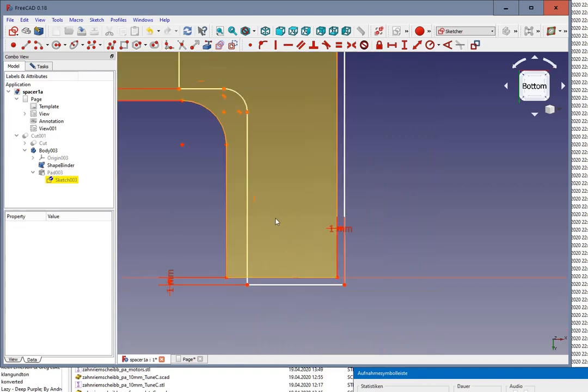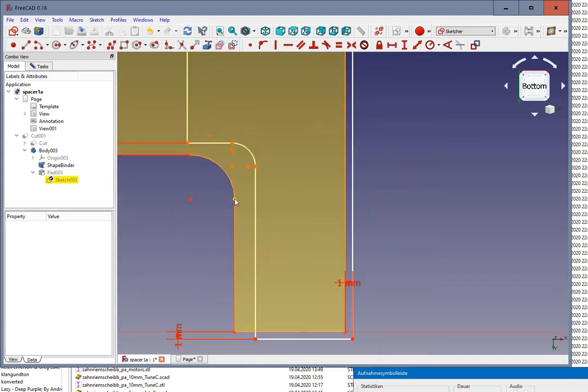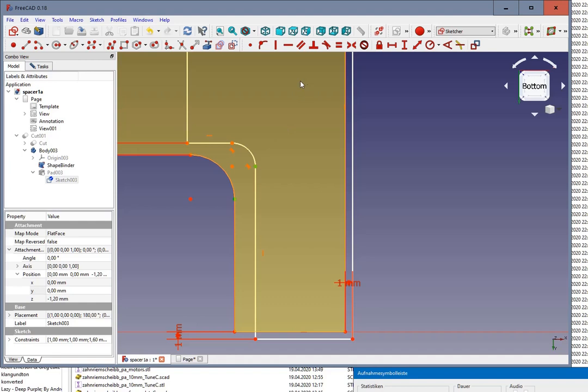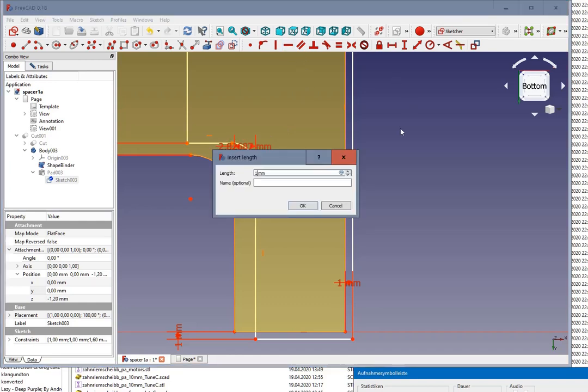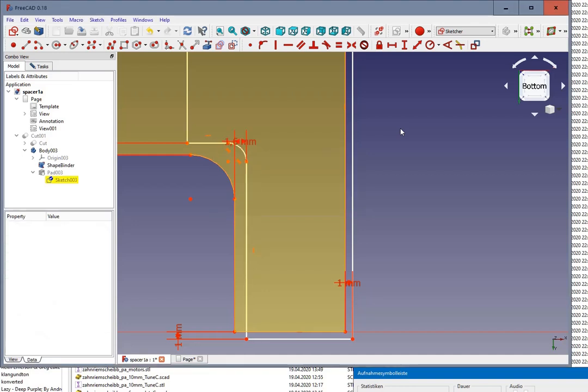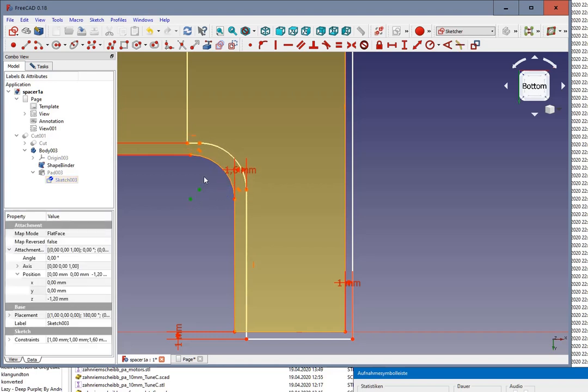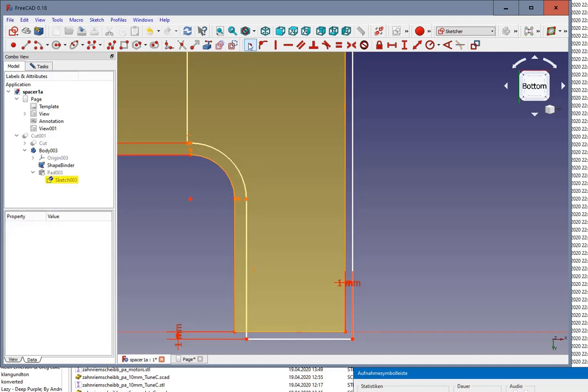So this fillet has now taken away our distance constraints, 1.6 millimeters. And we should adjust this to be coincident with this previous radius.